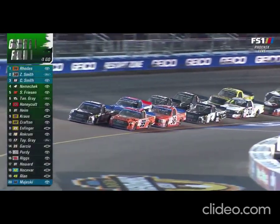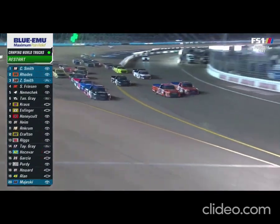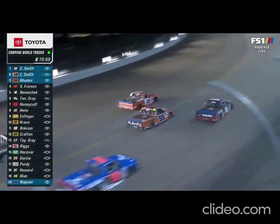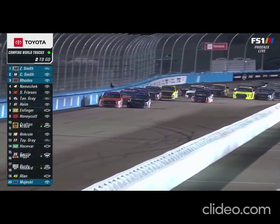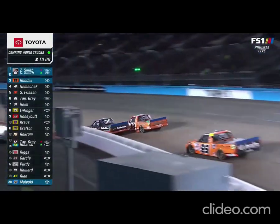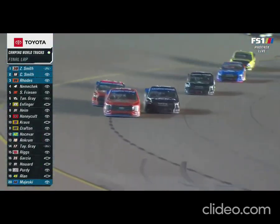Chandler Smith, Zane Smith — the green is out. NASCAR overtime for the title. There goes Zane, he got there first. Zane Smith on the inside, Rhodes getting squeezed in the middle, and Chandler Smith on the outside. Zane Smith's got the lead. Chandler trying to cross over — Chandler's going to get there. Side by side, Chandler Smith in that 18 truck, down to the bottom. He's going to slide up, and this can open the door for Rhodes. Rhodes coming, and the white flag is out. The final lap. Throw a blanket over the three for the championship.